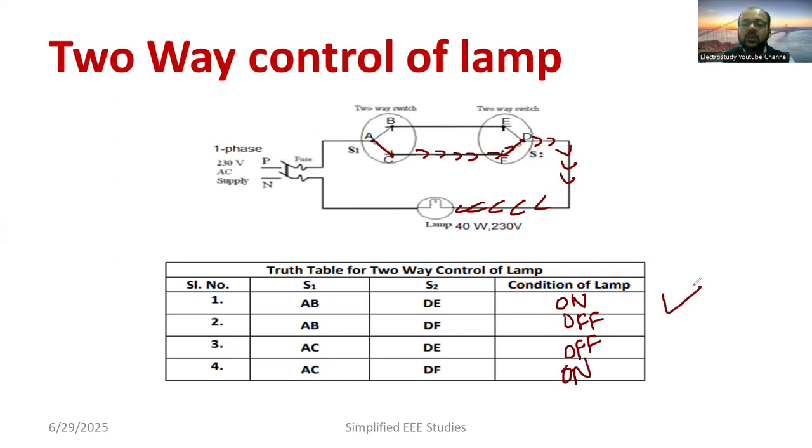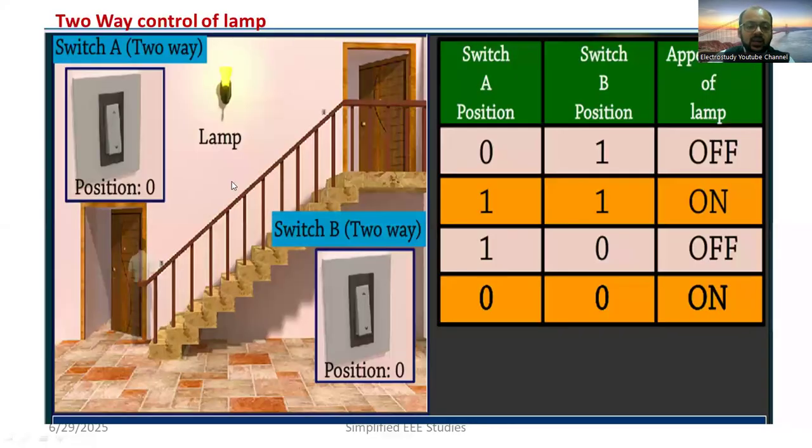This truth table is very important from your exam point of view. For the practical examination also, you are supposed to mention this truth table and you have to validate the condition using the different positions, whichever I explained already. So these two things are highly unavoidable from your exam point of view. Even a wireman should understand the basics. Otherwise, they cannot do the wiring, correct?